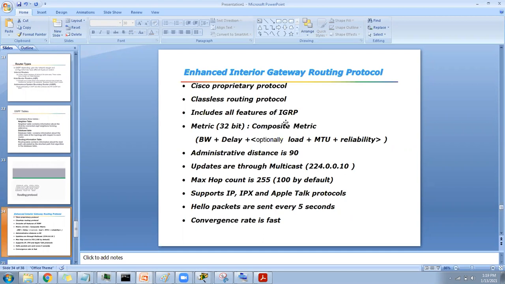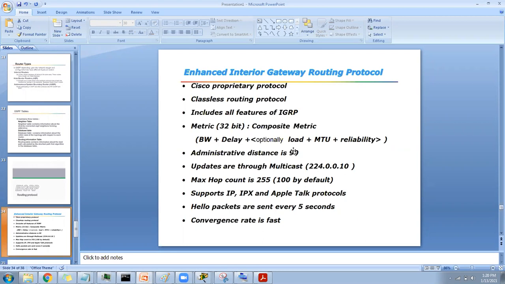So it is a composite metric. Metric means the distance, how it calculates the distance. So it calculates by bandwidth, delay, load, MTU and reliability. Routing protocol calculates the metric with this combination.